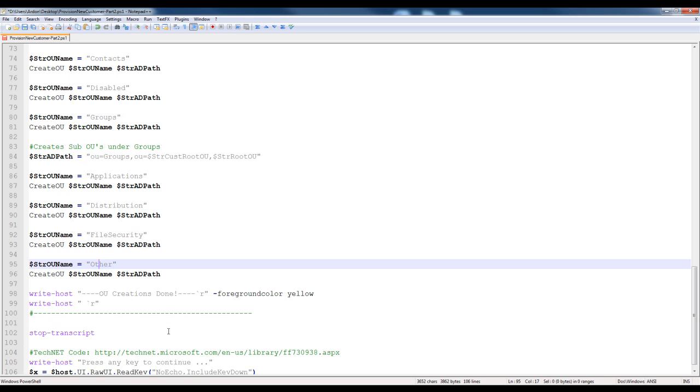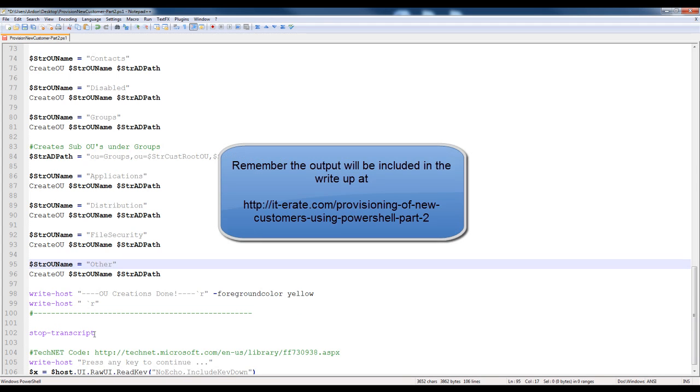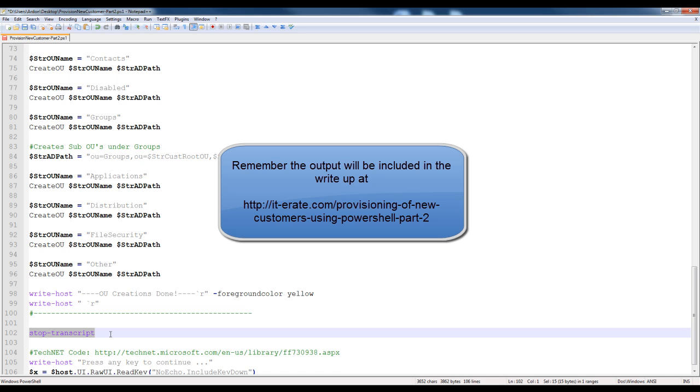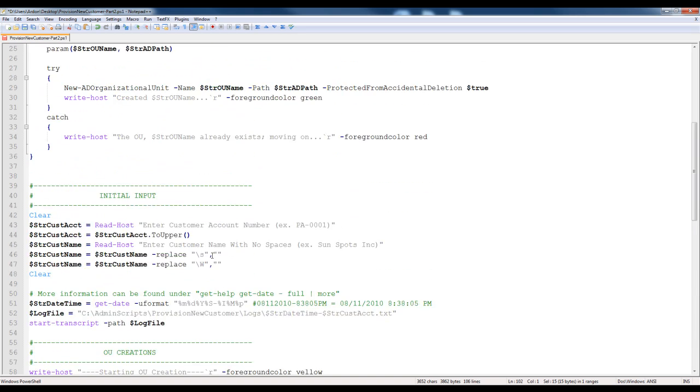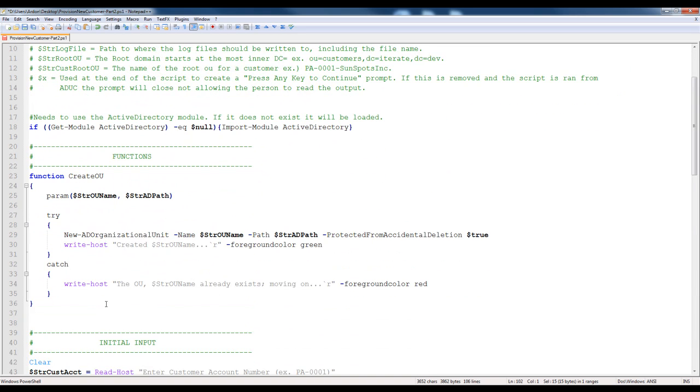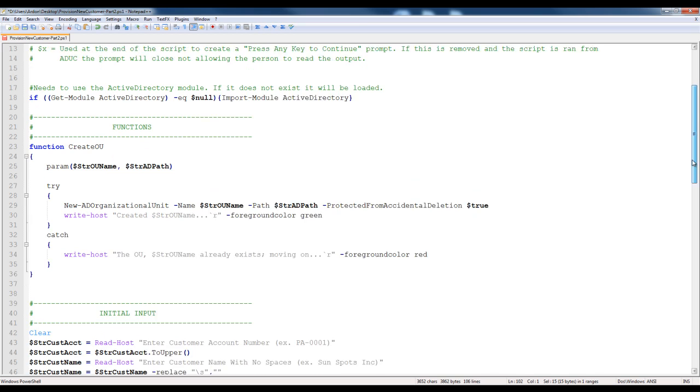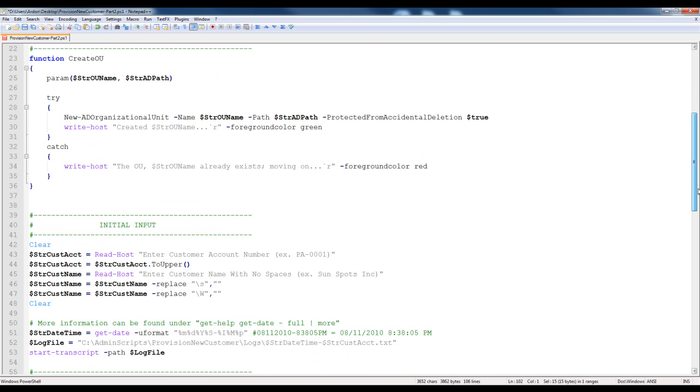And that's basically it. So we're going to stop the transcript, and basically we're done. And with the function built out using the try and catch, we are able to overlay this on top of an existing customer, and when it's going through the script, it's going to try to create an OU, and it already exists, so it's going to fail, fall into the catch, and basically output saying that the OU already exists.